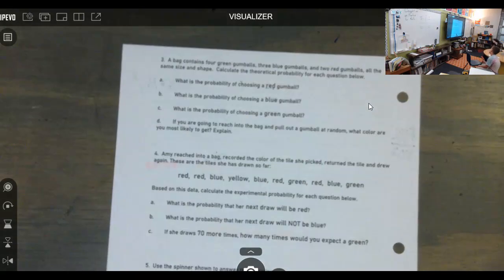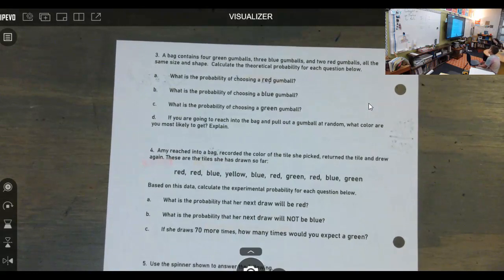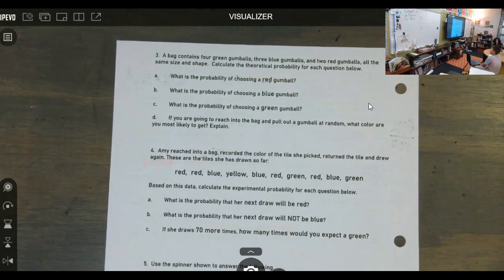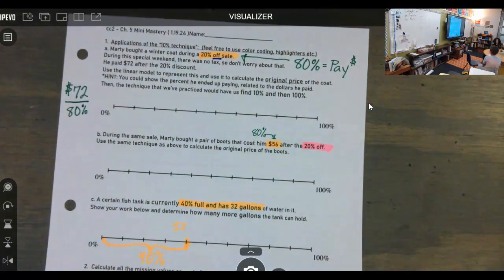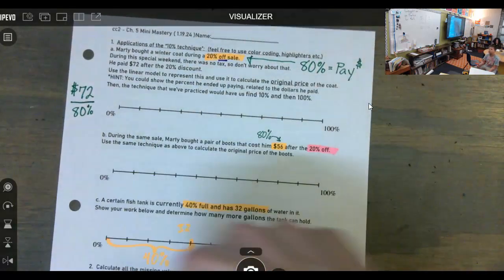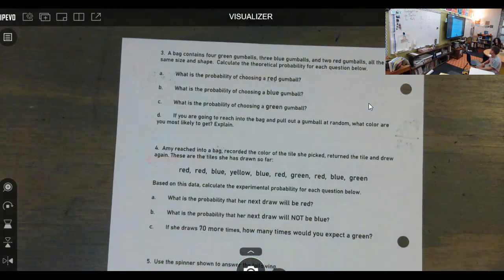A lot of us did really well on the back, which tells me probability makes sense in your brain, and percent work needs practice. So on the front, expect more practice like this, because what you showed me is we need more practice with this, even though it's up on the whiteboard. Like, literally, you can just look at it right now. Biggest mistakes.